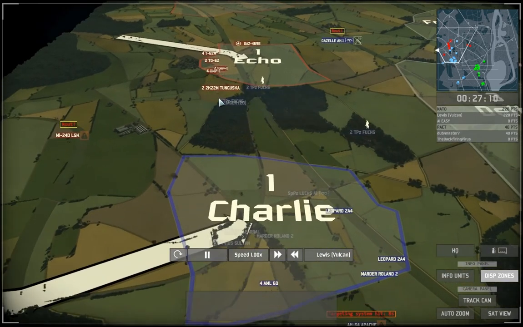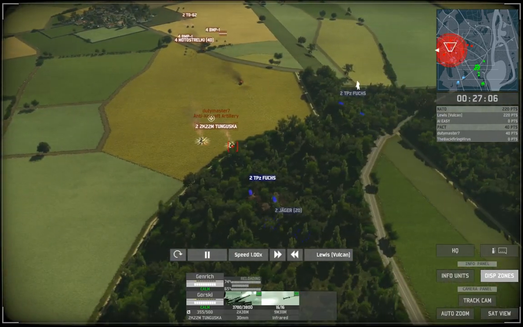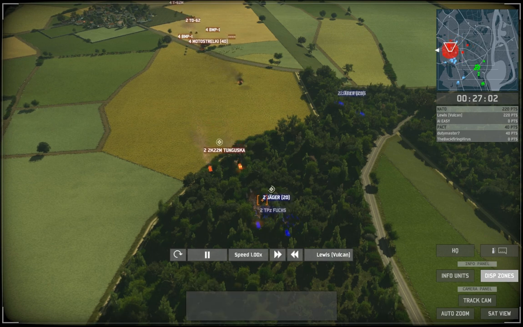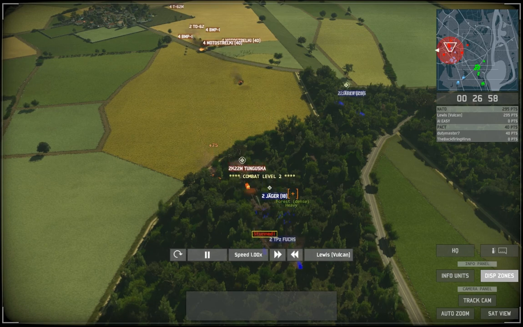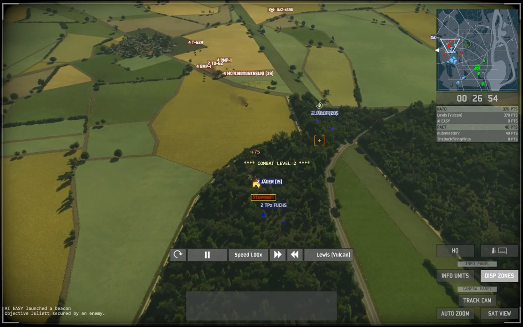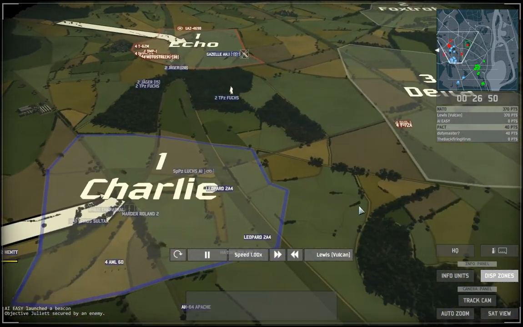You can see here that in a rush to take down my Gazelle and maybe my Apache, he sends his Tunguska straight into the forest, which I find is quite a weird decision, because he doesn't know what's in there. And what do you know, my Jaegers are standing there waiting for him, and as I predicted, I'd be able to disrupt them as much as possible before they did any damage.